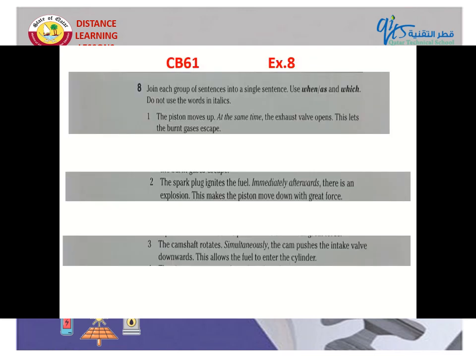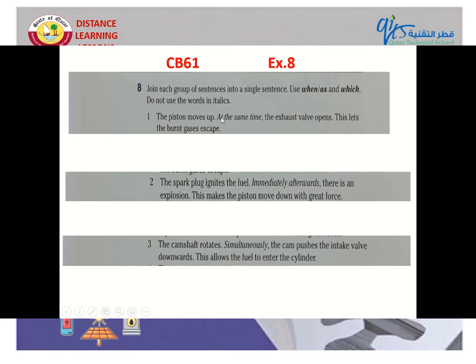So let's do the task. Here, number 1, we have the piston moves up. At the same time, the exhaust valve opens. This lets the burnt gases escape. So we have one action here, we have the next action here, and we have a word here, at the same time. And we have some more information about the situation here. So now, first, the question says, do not use the words in italics. So we're going to have to eliminate this word.